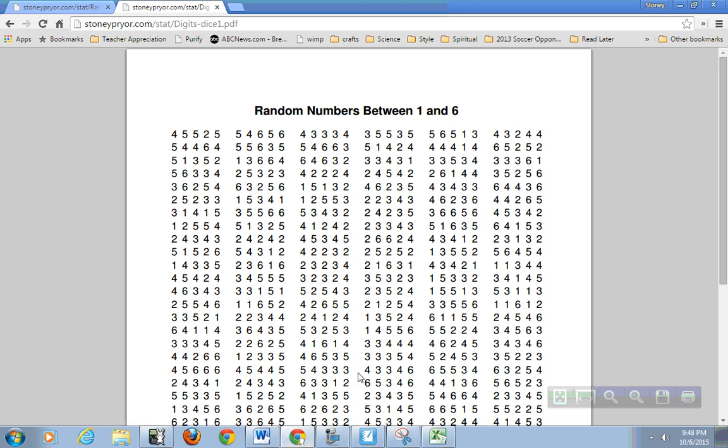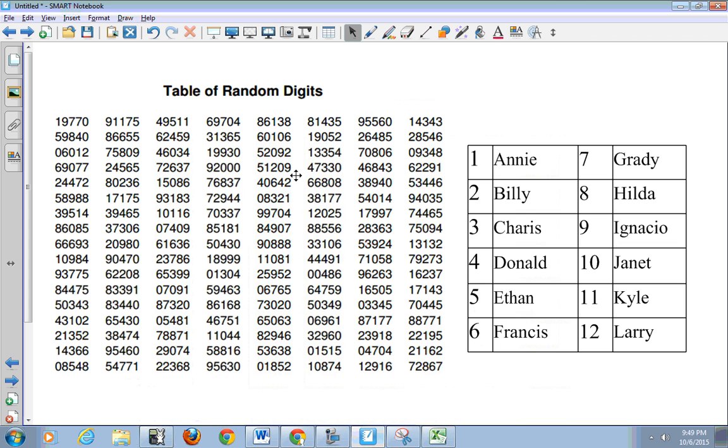Sometimes we want to use a table to make random selections. So here's an example of that. Let's say that I have these 12 students and I want to randomly pick 3 of them to be a part of a committee. So since I have 12 students and the most number of digits I have in this list is 2, I'm going to have to turn all of the numbers into two-digit numbers. So this is 01, 02, 03, 04, 05, 06. You get the idea. Now what I'll do is as I go through my table, I'll consider 2 digits at a time. My first student would be student 19.